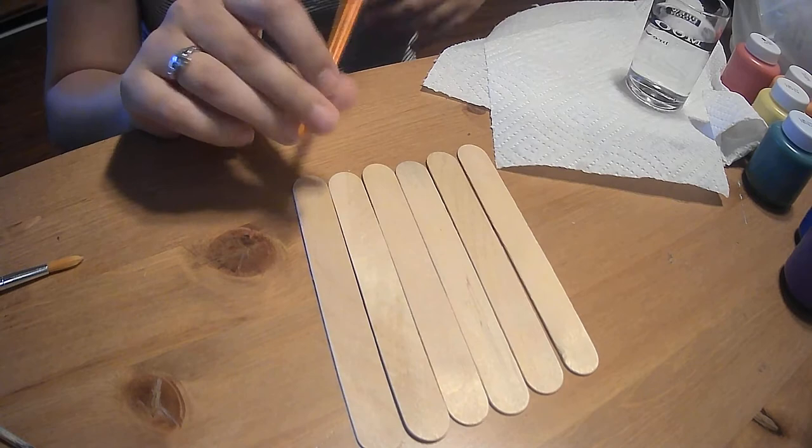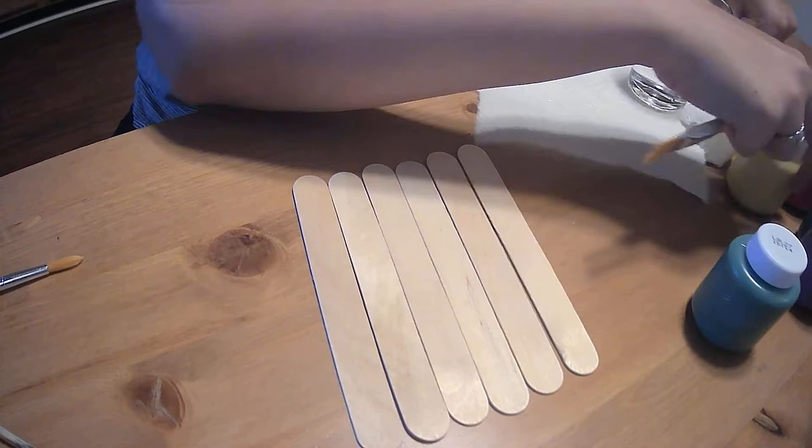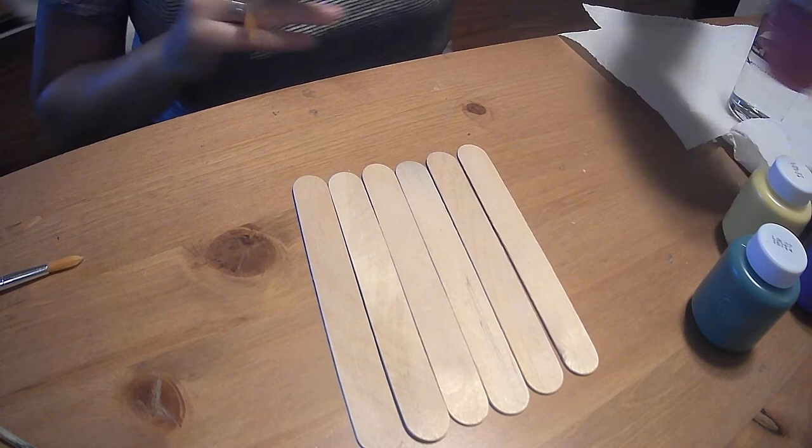You need all the colors of paint that you're going to be using. We will also need some glue sticks and some cotton balls and something to hang your rainbow on.